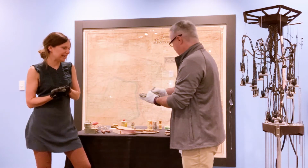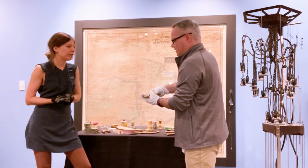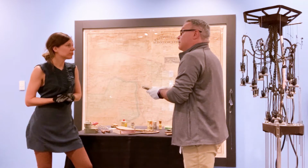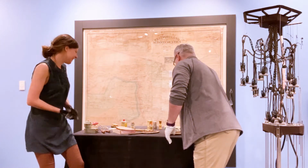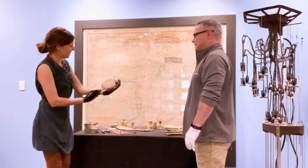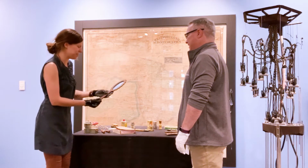Fait que ça venait avec ton petit kit. Tu pouvais aiguiser ton rasoir avec ça. That's right. Puis j'imagine en voyageant, tu pouvais facilement amener ça avec toi. That's it, yeah. If you only have one blade, but you have this with you, you can keep using that one blade and not have to carry a bunch of blades around. Ouais. Cool.